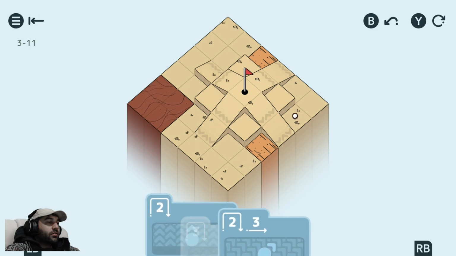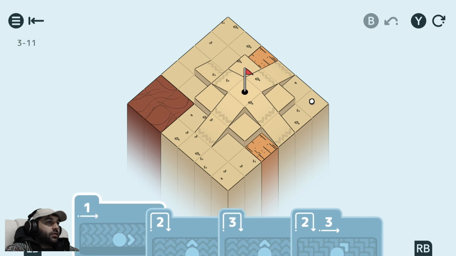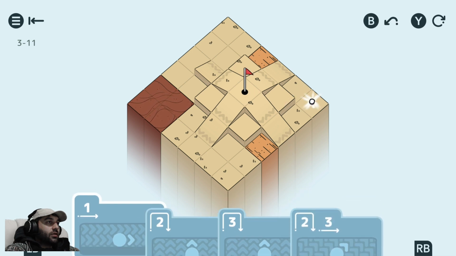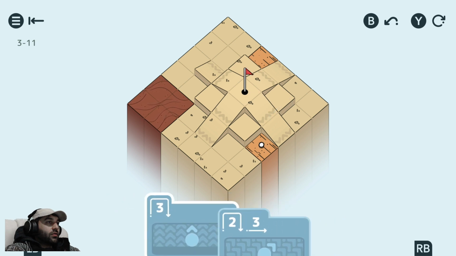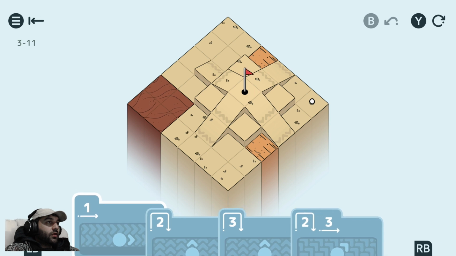So we're going to have to save that 3 card for a special occasion. Can't be that one. So it's going to have to be this one here. That does nothing. This is an intriguing little mess, isn't it? Right.